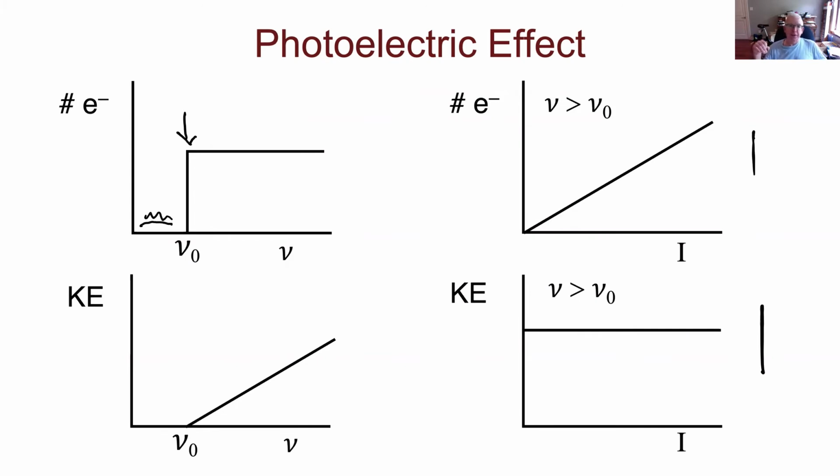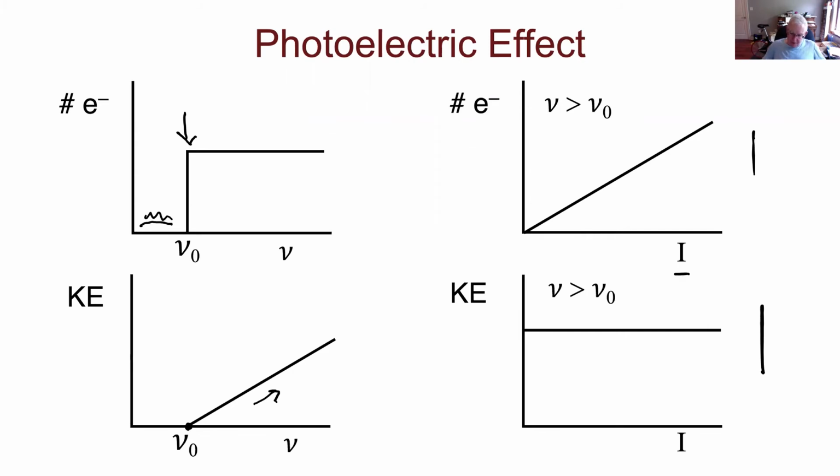It's still attached. If I take nu zero, my photon energy is just equal to the work function, so my electron comes off, and right at nu zero, my kinetic energy hypothetically would be zero down here, because I have enough to remove the electron, but no energy for it to carry with it. Keep raising the frequency, the photon energy keeps going up, and therefore the kinetic energy can begin to rise. So the bigger the photon energy, the more energy is left over to be the kinetic energy.